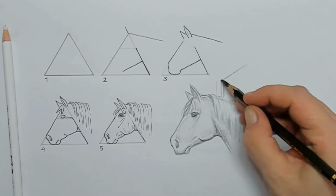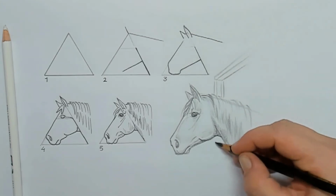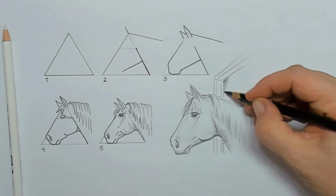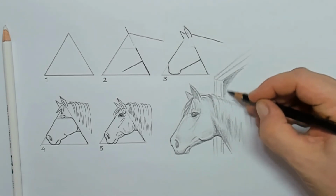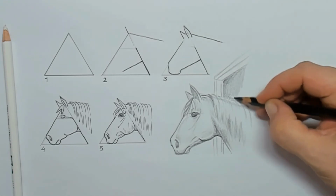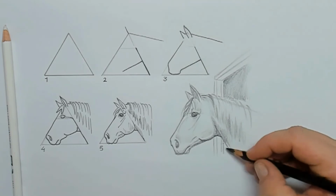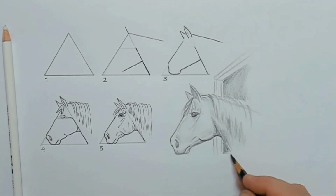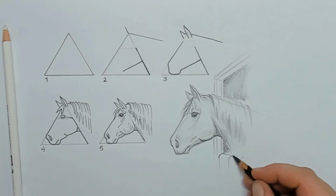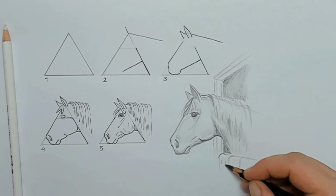And I thought it would be fun if my pony was hanging out of his little stall, and he is just looking outside the stable, and he's watching for me as I walk towards him, for instance. Now the back of the stable is of course a little bit darker, and here you can see the stable door that he's hanging over.